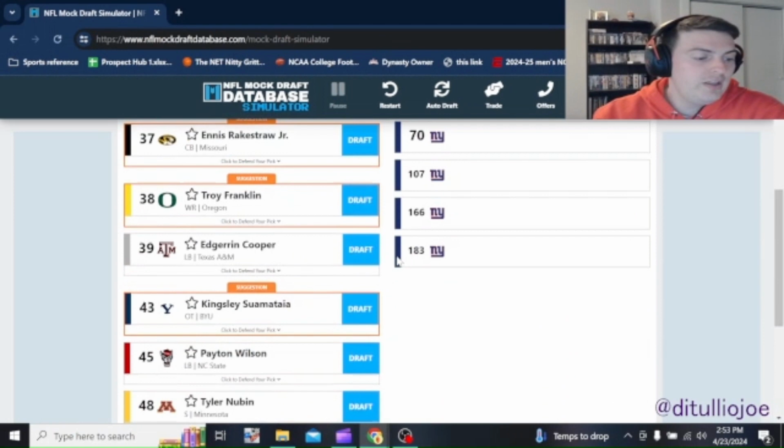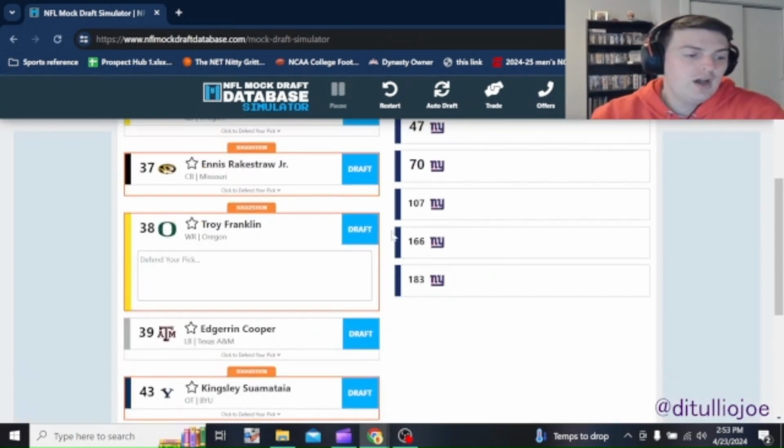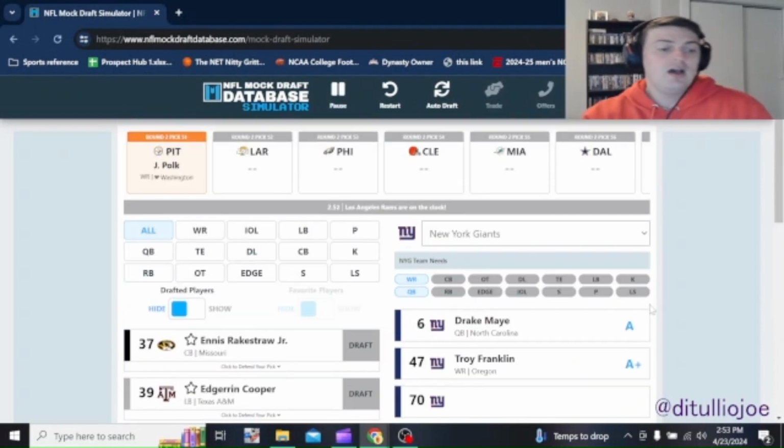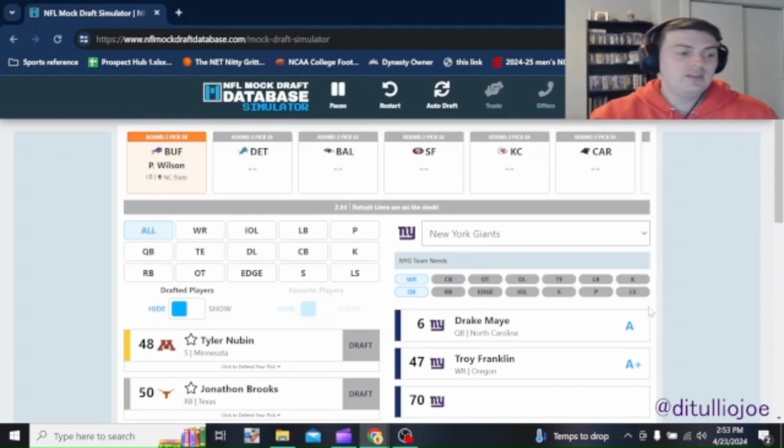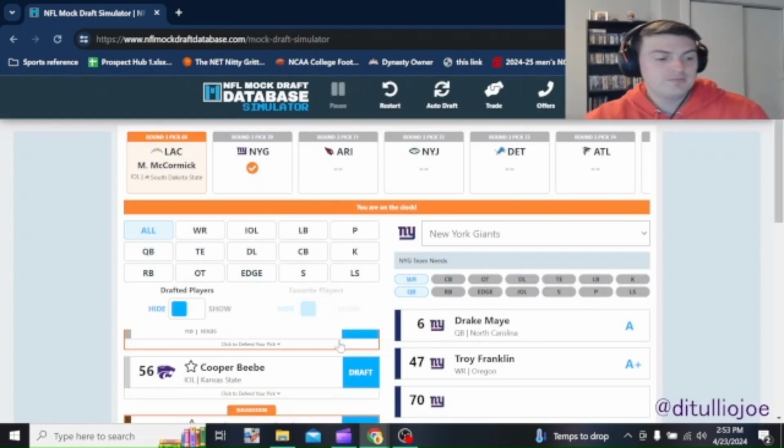All right, so here we go. We're just going to go right to it. We're going to have Troy Franklin, who is a speedy wide receiver. I think he can play on the outside a little bit more than some of the guys they've drafted in the last couple of years. They'll have a lot of speed on this team. Drake May can hit these guys down the field for sure, and I think that it's a pretty good pick.